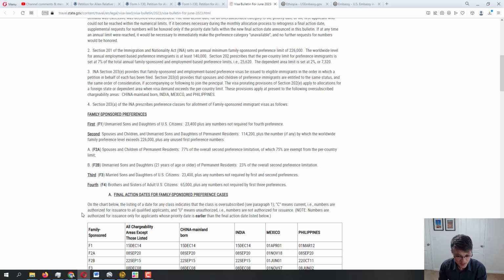These are expensive applications. And moreover, what does it mean to be a petitioner sponsor for the relative you're inviting? It means you take full responsibility for that person coming to the United States. If anything happens, they cannot rely on the government for financial support.